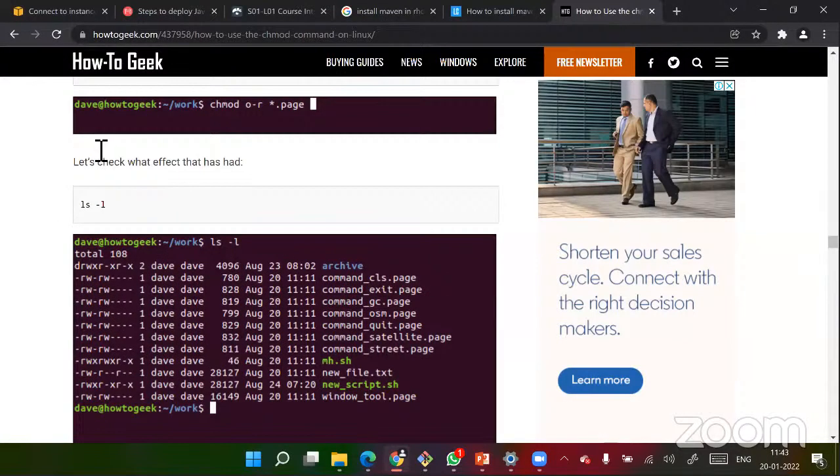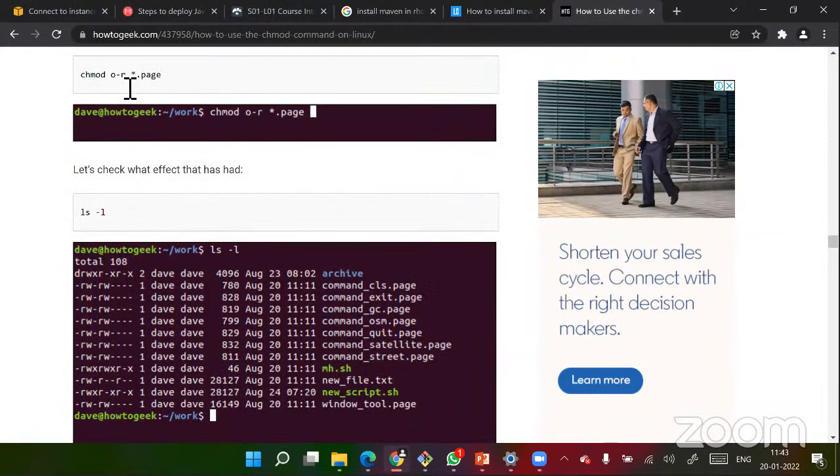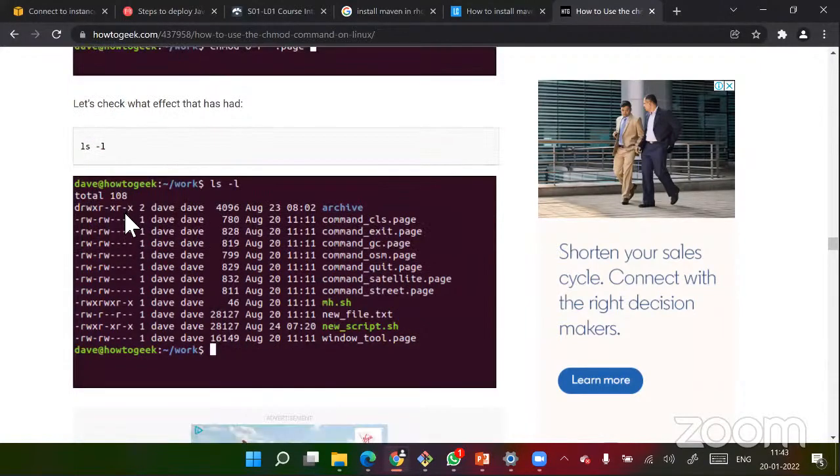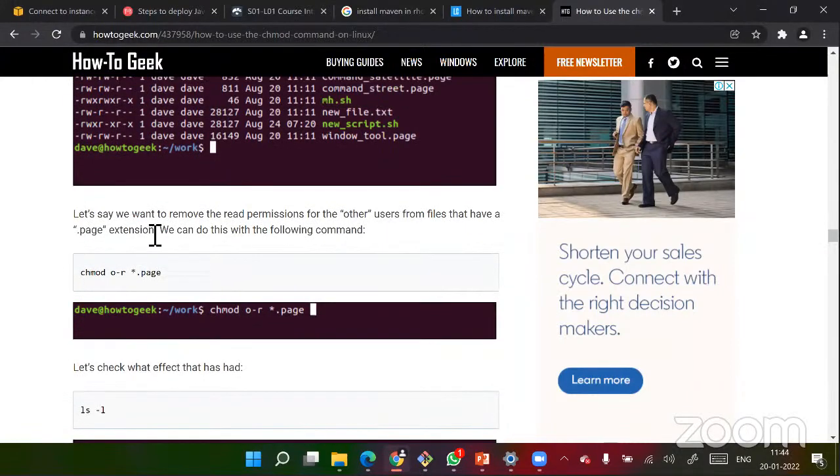Whenever we apply the command chmod o hyphen r, whatever files match *.page will have no access for the whole world. Only the user and the group will have access. Let us say we want to remove the read permissions for the other users. O is for other users.